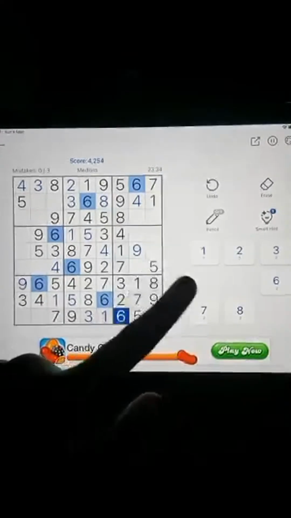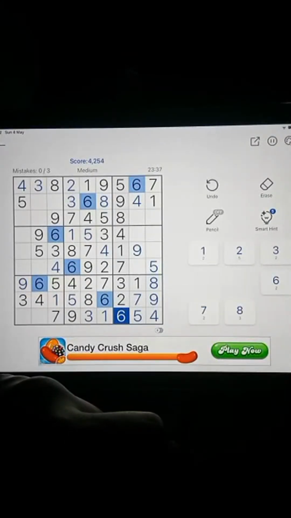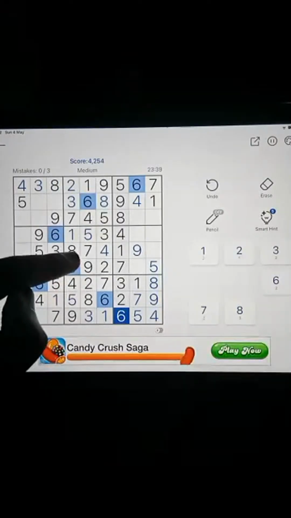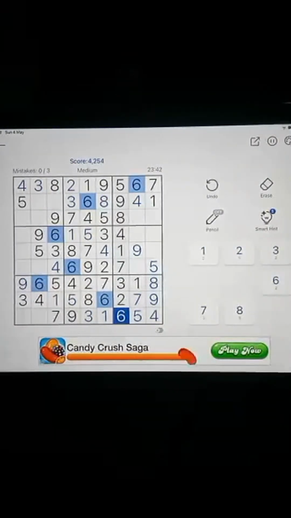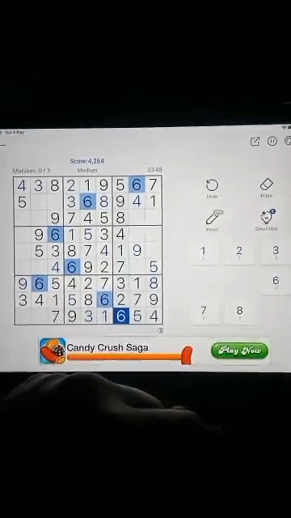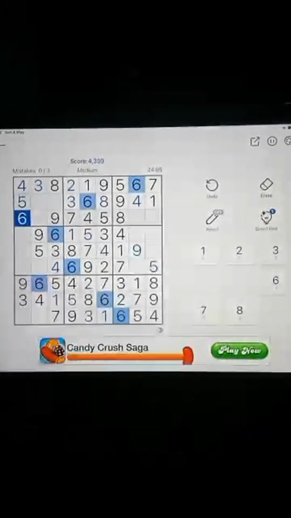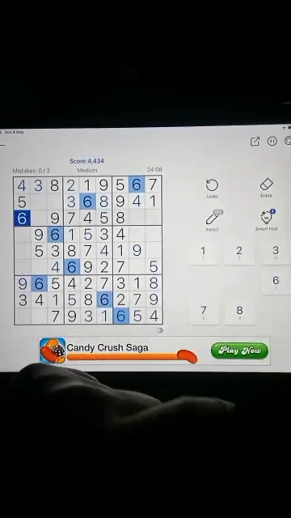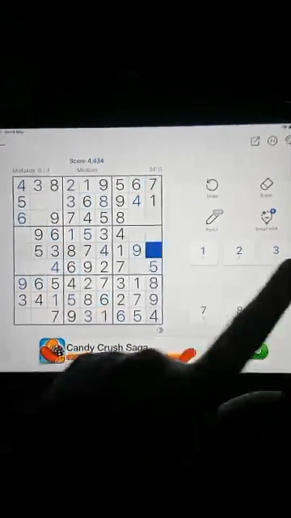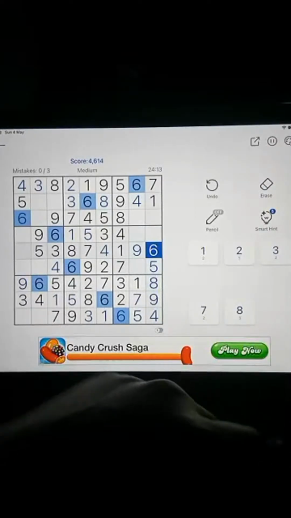In which other box? 1, 2, 3, 4, 5, 6, 7. And 2 boxes. So this box and this box. So in this box, we cannot fill a number 6 on either of these 2, because of this 6 here. And we cannot put the number 6 here because of this 6 here, meaning the 6 goes there. And for the last 6 to be filled, the 6 goes here. We have finished filling in for number 6.